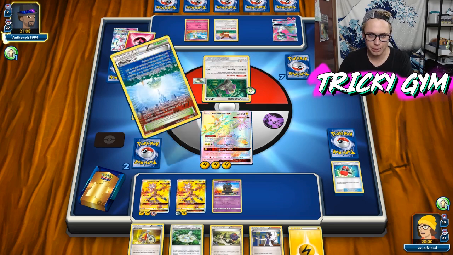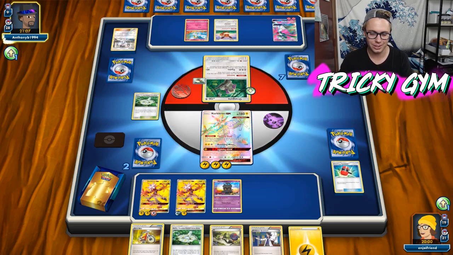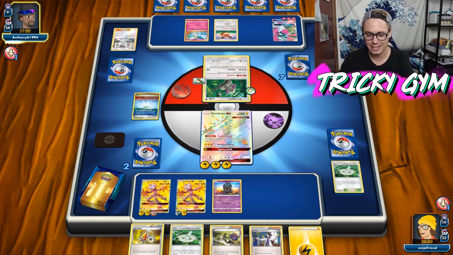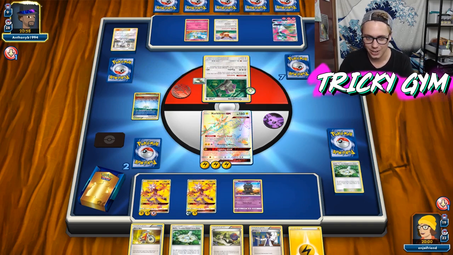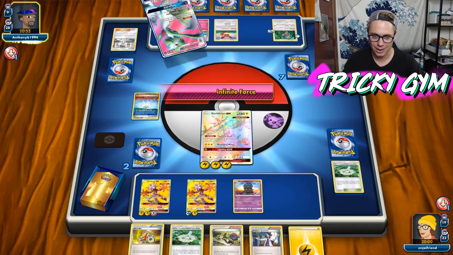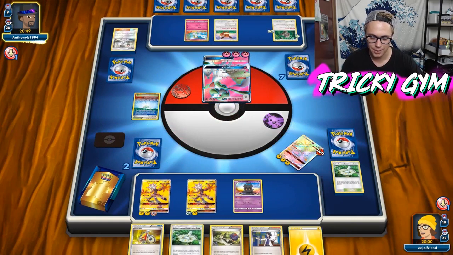So what are they going to put back into their hand with Diantha? They want the Parallel and the Fairy Energy. Obviously, they're looking for the Fairy Energy back because they want to knock me out. So I think he's got 3, 6, 9, 8, 10, 12. All right, he's got the knockout on my Xurkitree GX. He needed that Fairy Energy. He needed to counter my Parallel in order to knock out the Xurkitree here. So that's a little bit rough.